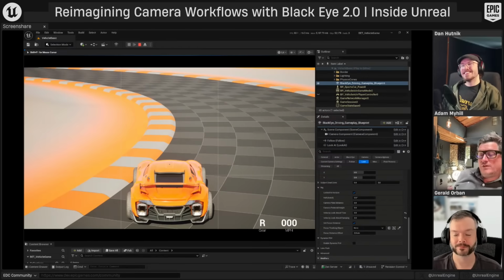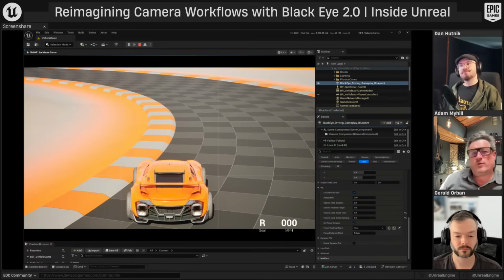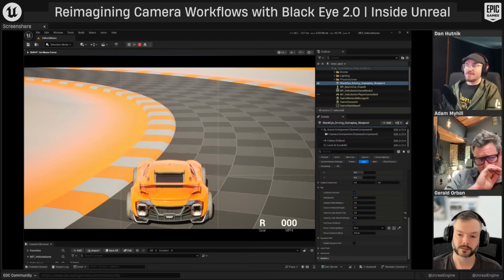And then there's stuff for cinematics where people say, okay, I get it, but we actually do want to keyframe everything after, but we're using Blackeye to try out shot ideas. The director says, shoot it from the top, try it from the side, let's start with a wide first and then go to the telephoto. You rough it all in using our stuff, and then you say, that's a pretty good edit, now let's bake it all down. We've got a button that bakes your cameras down. And then the hardcore layout people who really want to get nudgy with keyframes, knock yourselves out, and just use Blackeye for trying stuff out at the start. Did that answer your question, Dan?